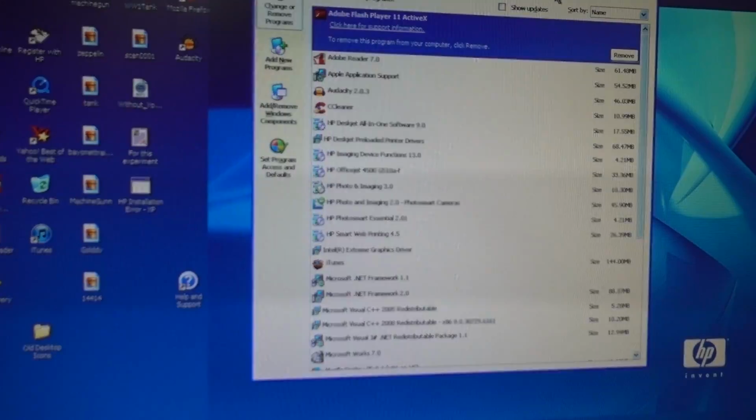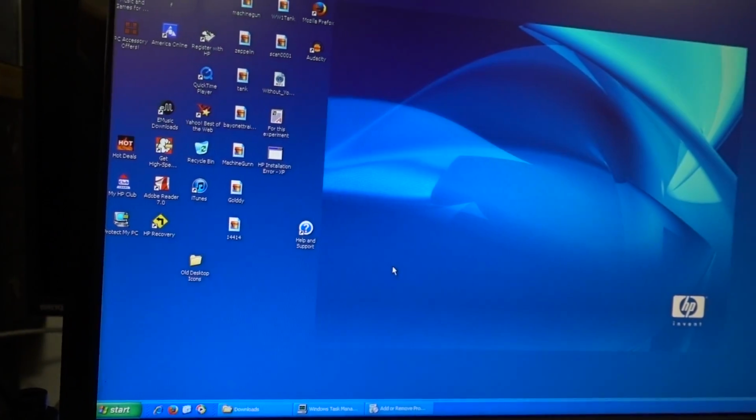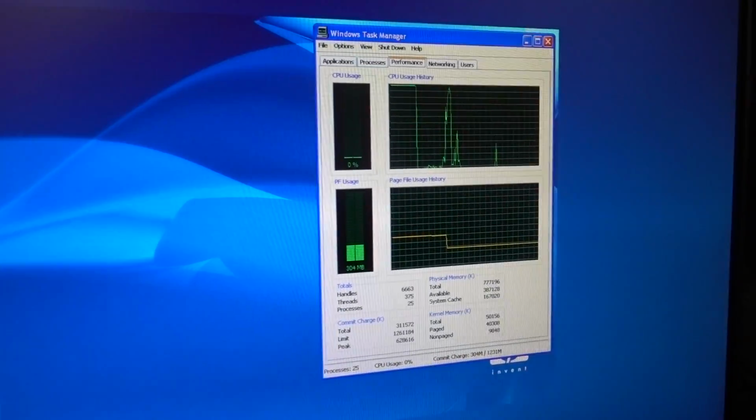All right, not bad. We're going to go ahead and run the next thing now, which is PC Decrapifier, another great tool that I like to use when cleaning out systems, especially old ones like this one. I should probably install it first though. All right, so I have done what I think is a good job of cleaning the system out.